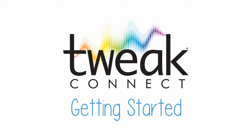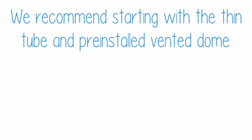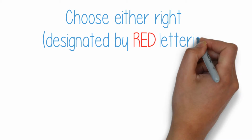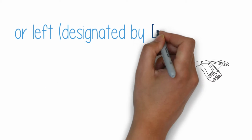Getting started. First, you need to select your tube. We recommend starting with the thin tube in the pre-installed vented dome. Choose either right, designated by red lettering, or left, designated by blue lettering.